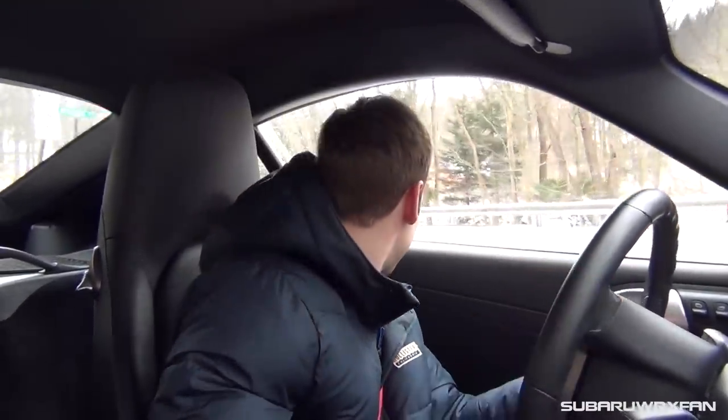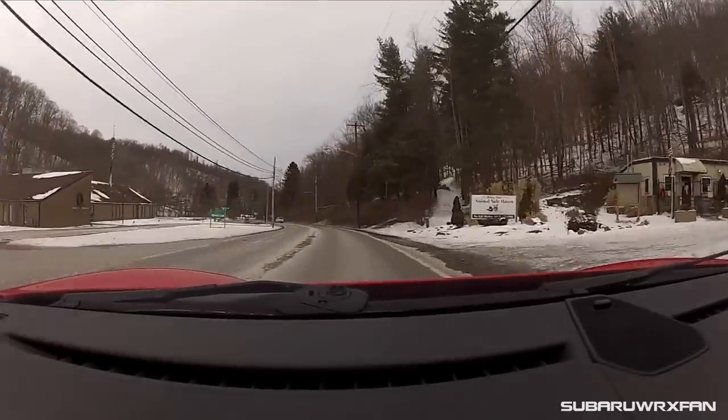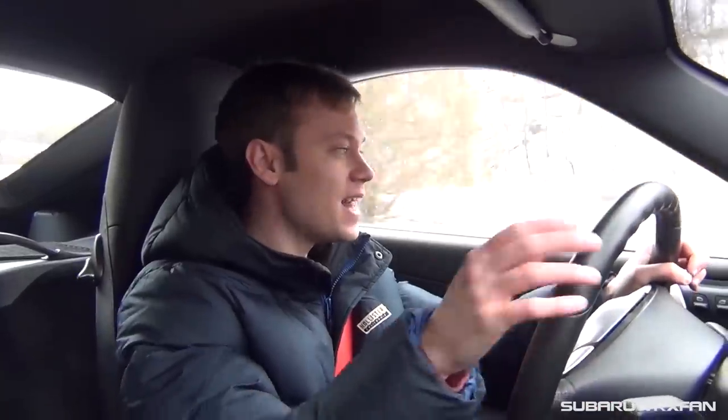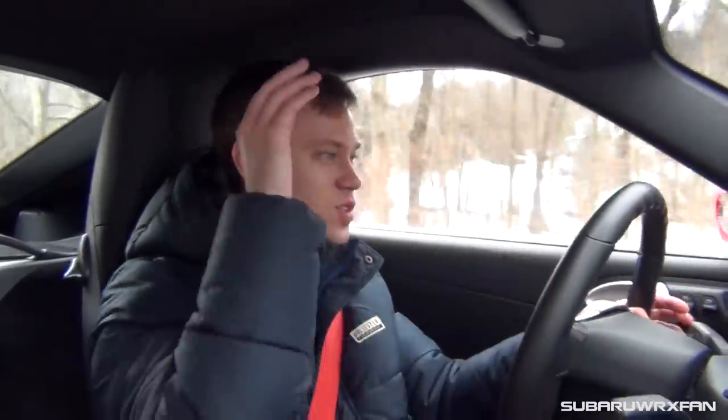At another stop sign, time to see about acceleration again. It sounds so good — that FabSpeed exhaust, that flat-six sound, it sounds incredible. Cruising along, it's a very nice car to just drive down the road. On the bumpy park roads it felt a little firm, but out here you feel everything in the road — though I don't think that's a fault. It's very communicative; you know every single little thing that's going on, it doesn't isolate you from anything. This is just a real driver's car — it's meant for driving and having fun.